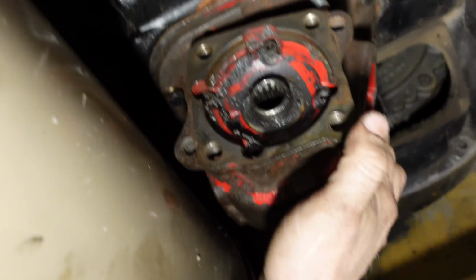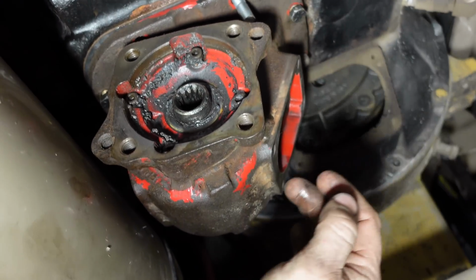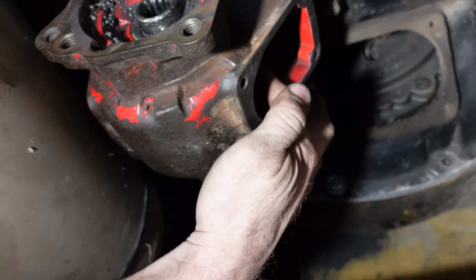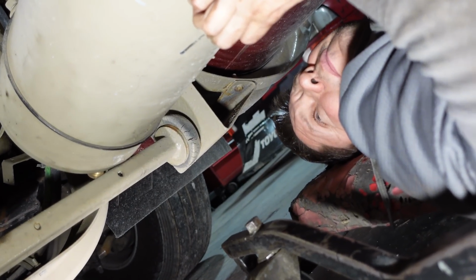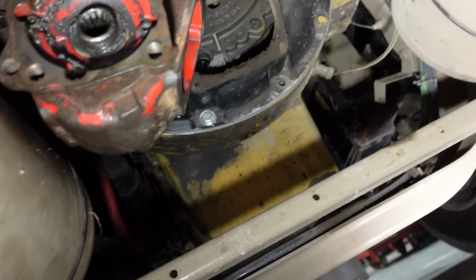First thing we're gonna do, take your cover off, we'll drain your oil, take your cover off, and then mount this and check your backlash, which is how much, Coop? 6 to 12 thou. Okay, so that's between the main drive gear and that. You think we're good with 2 gaskets? I got 1 skinny and 1 thick.